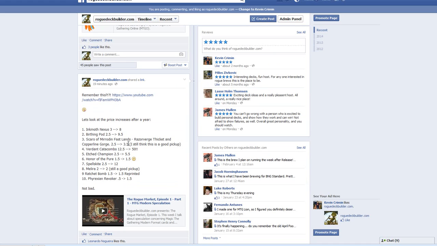And if we look at them right now, Inkmoth Nexus at the time was going for $3. It is now $8. I still think this is a good pickup. I still think Inkmoth Nexus has room to grow. I think it's going to be about $10 to $12 in this Modern season because Bug Infect is coming back. I'm seeing a lot of people playing Bug Infect or just playing Black-Green Infect and whatnot. Affinity is a very popular deck, as I said, and I'm sure there's a few other decks.